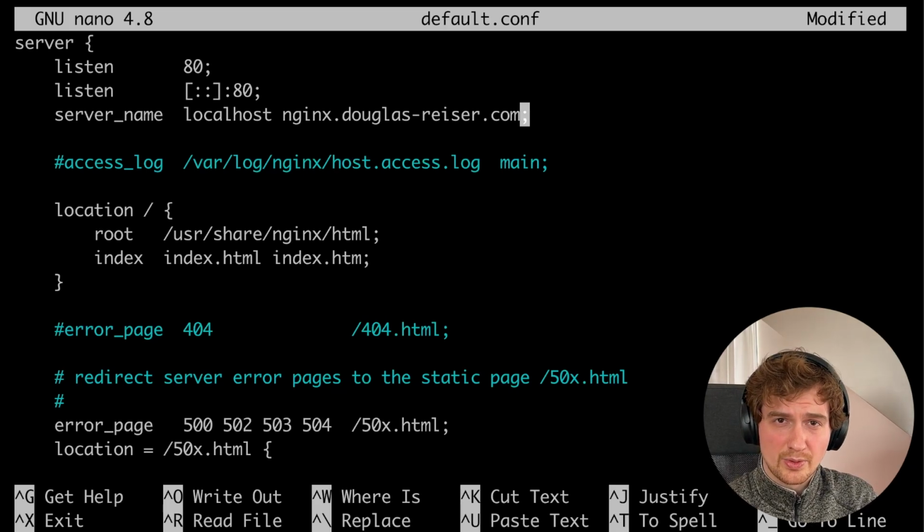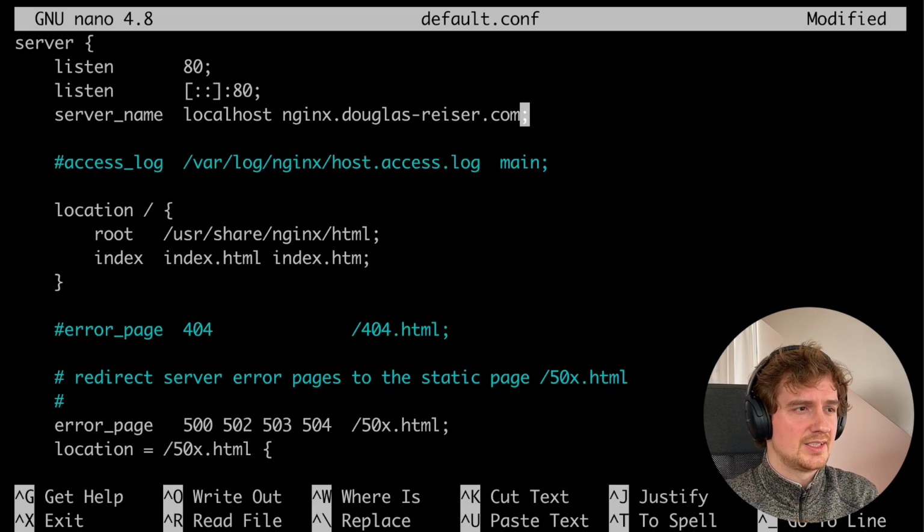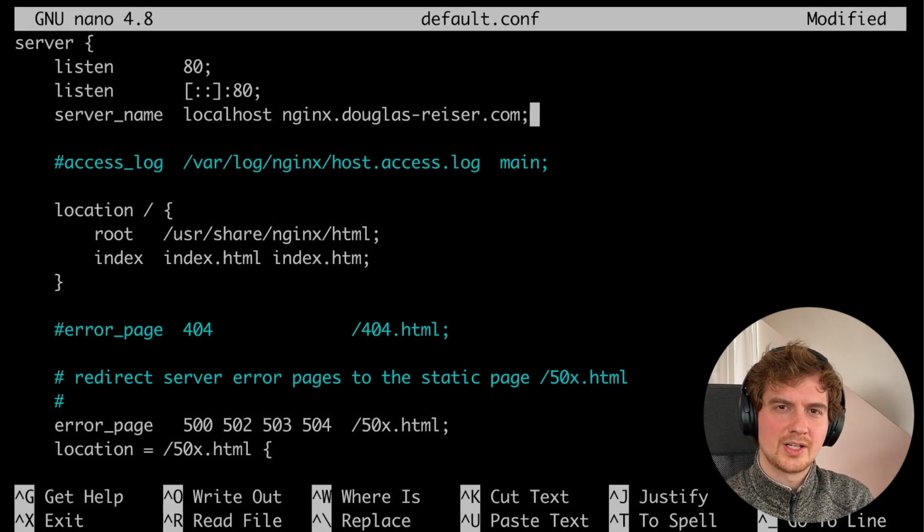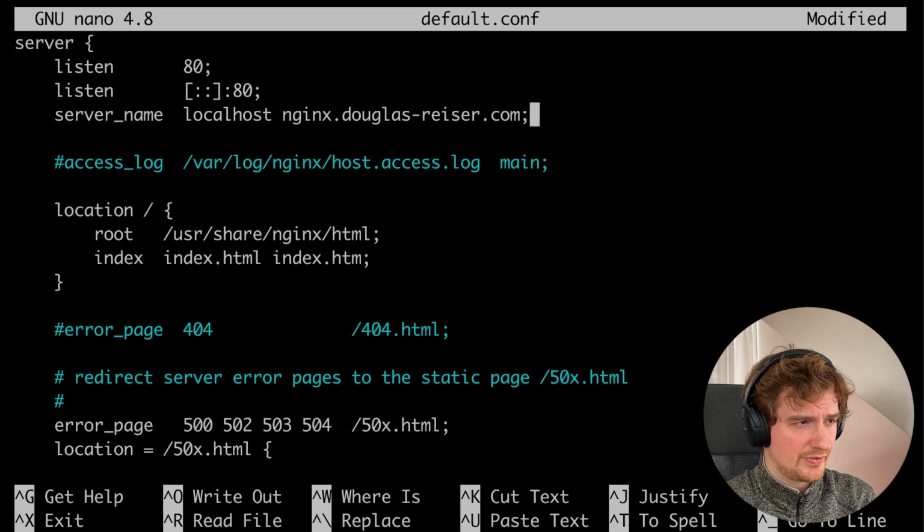Now, this already worked without having specified this because it uses this entire configuration here as the default in case nothing else matches. So now we know how this web server is actually receiving our HTTP request when we open up our URL. But what is it actually serving? To figure that out, we need to go down to the location block down here. The location block specifies what should happen to those incoming requests.